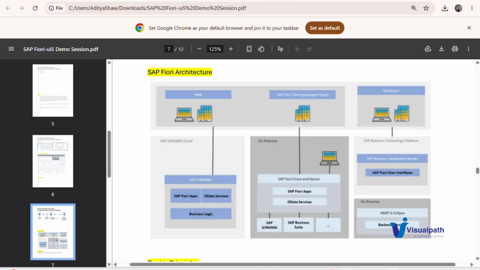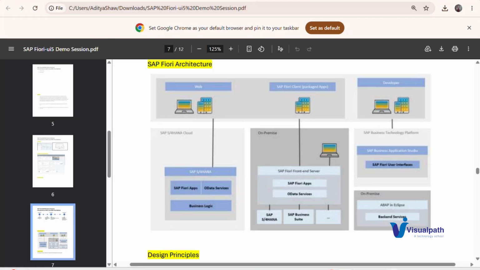So you may know SEGW. That is the gateway, where you will be writing the code for the OData service. To publish the OData service, you will be writing the code in the SEGW transaction. From there, where we are creating the API, it will connect to the front end. So basically in the browser, you will be seeing the Fiori apps. That is the user interface, where we are writing the SAP UI5 framework. Whatever you are seeing in the Fiori Launchpad screen is nothing but the SAP UI5 framework. Based on that framework only, the Fiori apps will reflect in the Chrome browser.